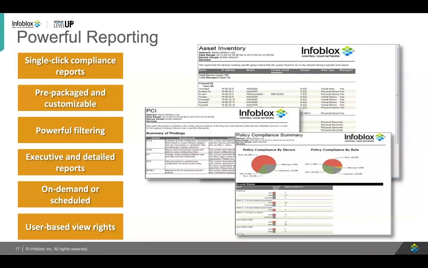And they're available on demand or scheduled. So if your finance department wants an inventory of the network every quarter, you can just set that up to email it out, and you don't have to worry about it anymore. Again, NetMRI, and my goal with NetMRI is to make you more efficient, to make you spend your time in a better way, not going through prompts and going through interfaces, just amplifying what you do right now and what you're good at. And on the same level, we have user-based view rights. So somebody who has reporting rights to see certain data can be locked out from other data.